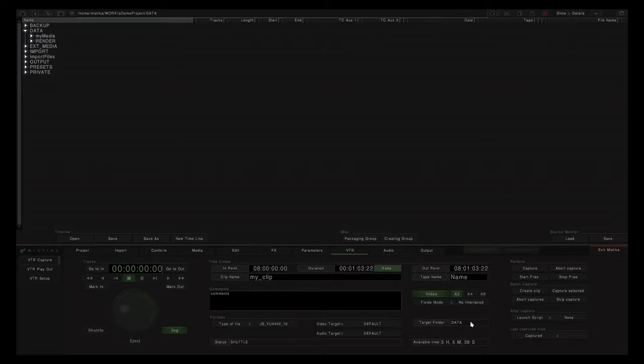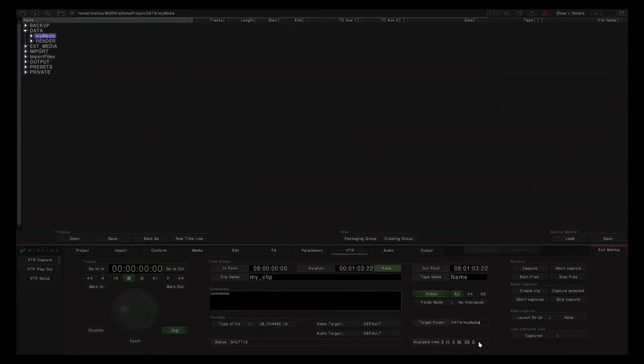The only difference between a clip file and a link file is that links are generally associated with external assets, movies, audio files, graphics, whatever perhaps that you've been supplied with. Clip files, on the other hand, relate specifically to pieces of media that Mistika has created itself, either via capturing or via rendering. So this target folder just says where it's going to store those clip files, and if we want to change it, we can just simply select in the media browser and you can see it updates.